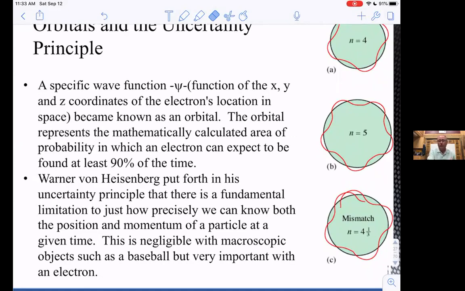And so we don't know precisely where it is, but we can predict where it is most of the time. And so Schrodinger and Heisenberg were able to put forth this idea, this quantum mechanical model of the atom that says, hey, this is where the electron is 90% of the time, and it makes sense. There you go. And we've moved forward, and that's what we use today. So this is fine for small objects like electrons, tends to work very well. But for macroscopic objects, like it says there, it's really not relevant.